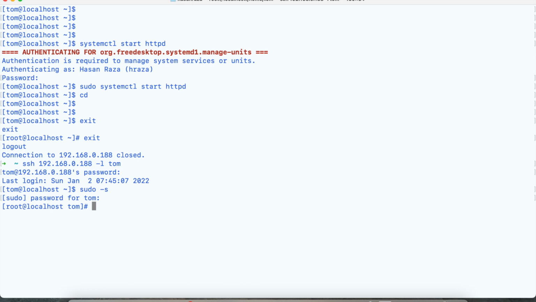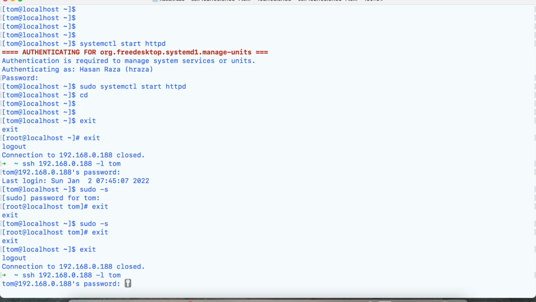Now the question can come: if I exit and do it again, sorry, because I just logged in, I exit again and log in again as Tom and start. Okay, I'm logged in now. Now you see that it asked for the password for Tom. If you put in the password, then it will let Tom log in as root user. The question can come: set up Tom as a user so that it doesn't prompt for the password when running a sudo command, with any other command, when logged in as root user.